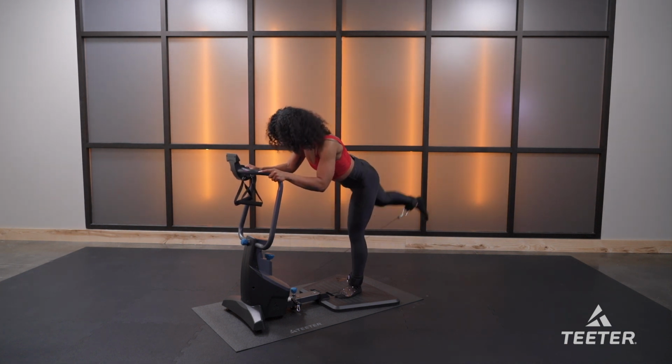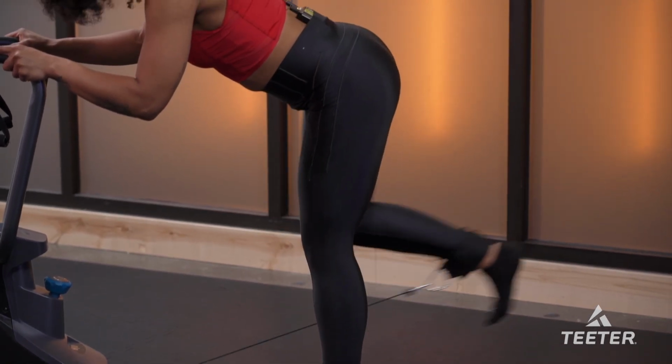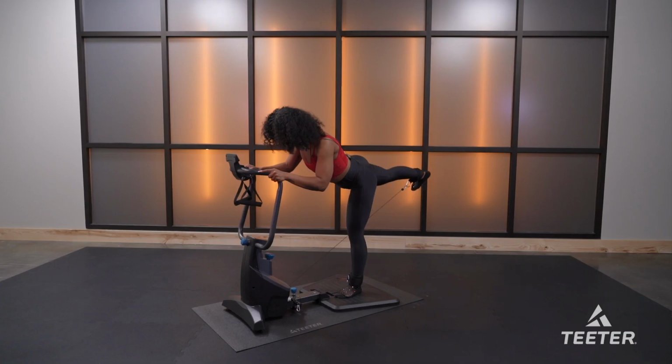Here we go, 8, 7, 6. Good, 5, 4 more, 4. Oh yes, 3, oh yes, 2, hold it up. We reach it to the right. Reach, center, reach, center. 4, 3, 2, hold it here.